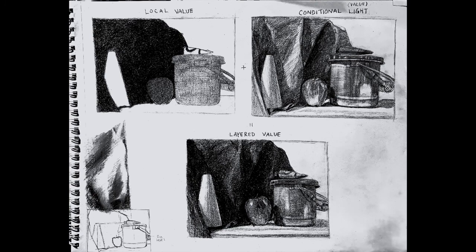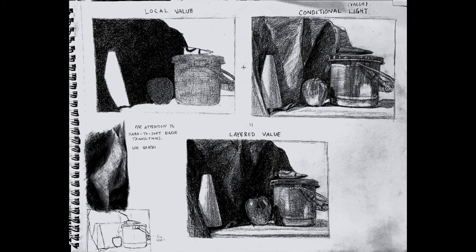So the reductive method you can do with eraser is also a way you can identify form in forms like this, such as drapery, where it's kind of ambiguous. A lot of forms are created by the shape of light. So what I did here was I used an eraser to identify the shape of the light that I see. And then I'm going back in with graphite to match the local value. The highlight of the black drapery is still going to be pretty dark in value because of the local value. You have to consider that darker objects will have both darker shadows on them as well as darker highlights.